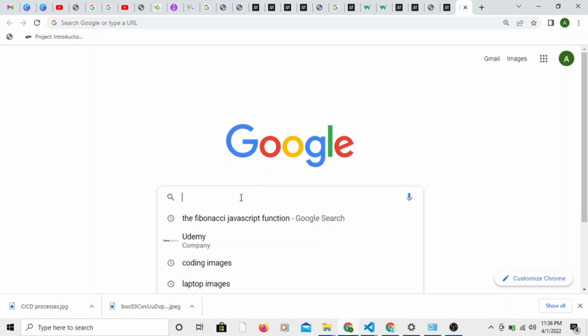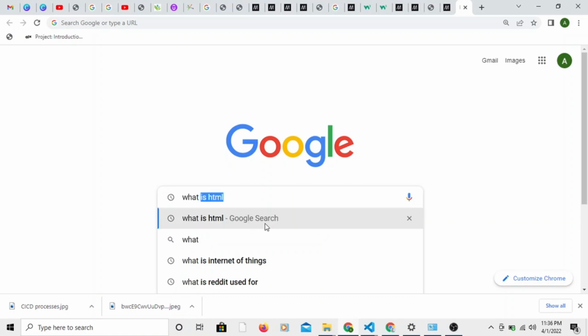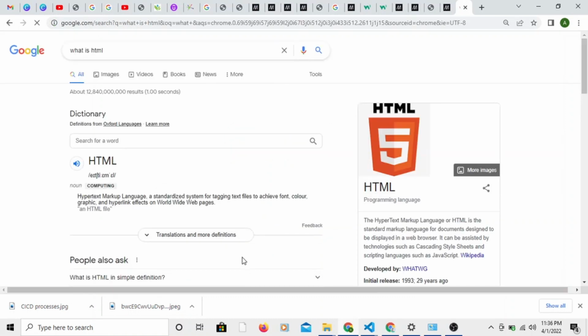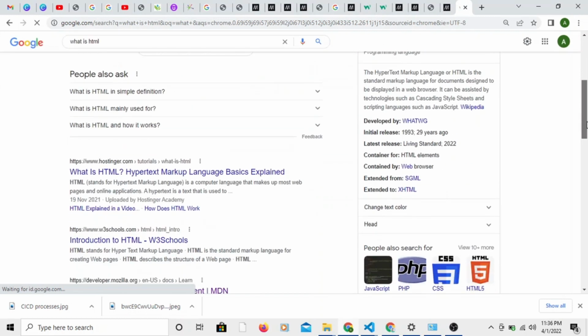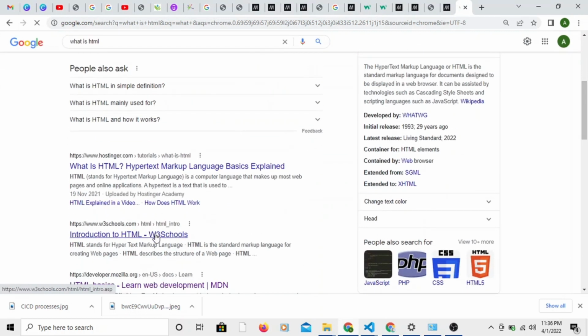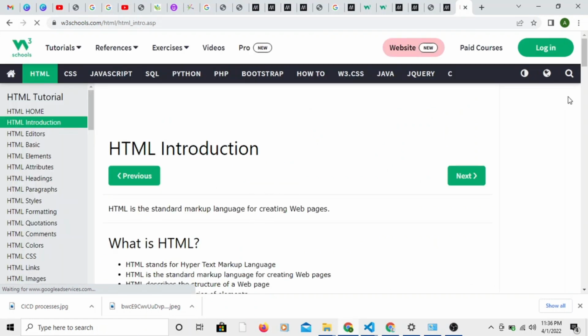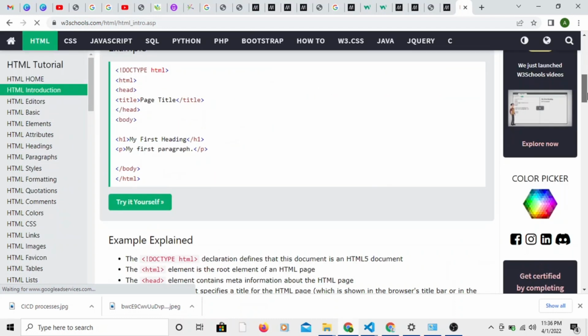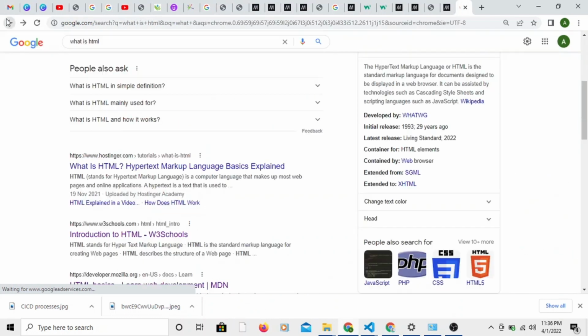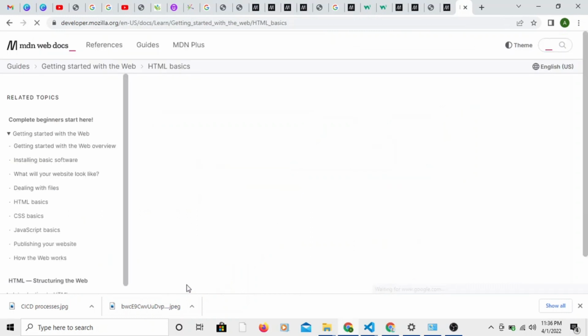So right now, let me go and search what is HTML. I'm just going to copy some information that I saw on the web page. Either MDN docs or, no, let me go back, this information here is just too short. Let me go to MDN docs.